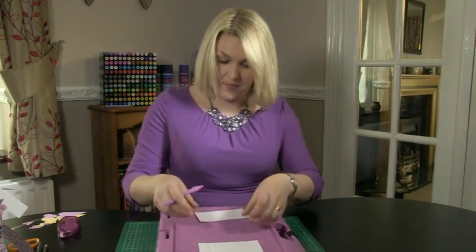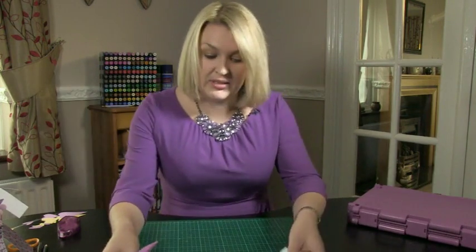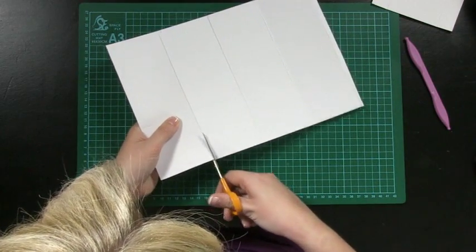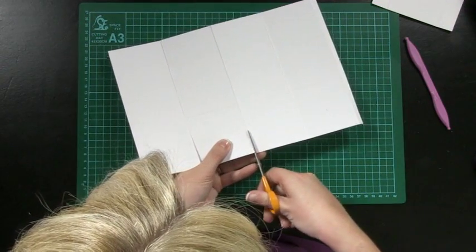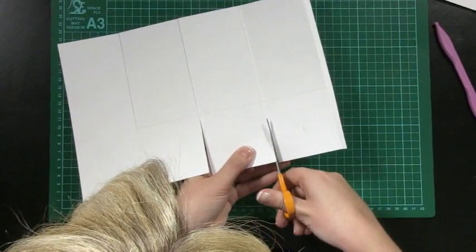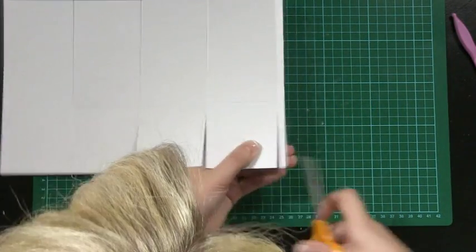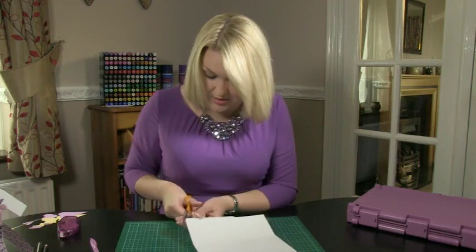Okay, now we'll pop the Ultimate to one side, pop our cards to one side, and we'll start off with the big piece here. And what we're going to do is first of all cut up all of these panels. So you cut right up the centre of the score line, and then on the last panel you're going to cut this away altogether, so just cutting slightly to the left of the score line, and this is going to be our gluing flap, so I'm just going to shape off the sides.